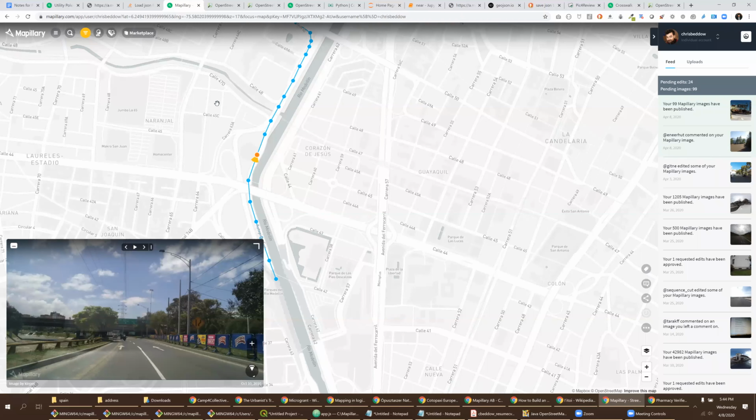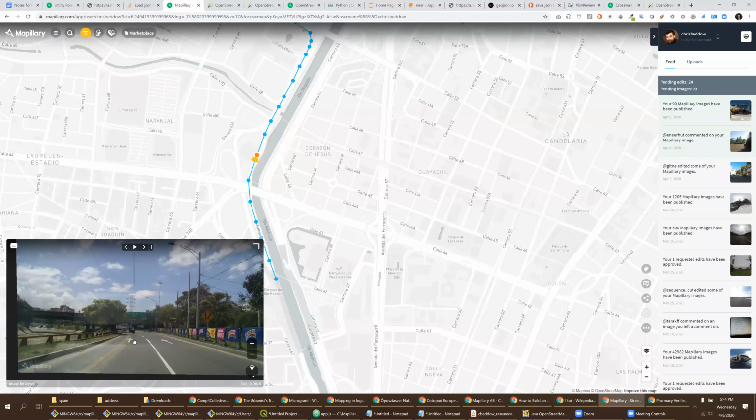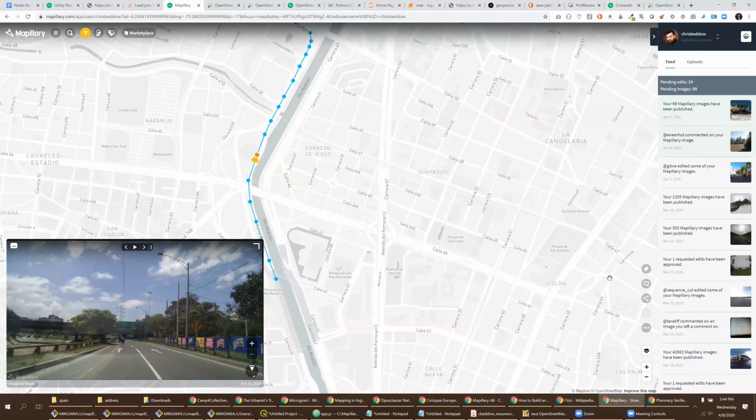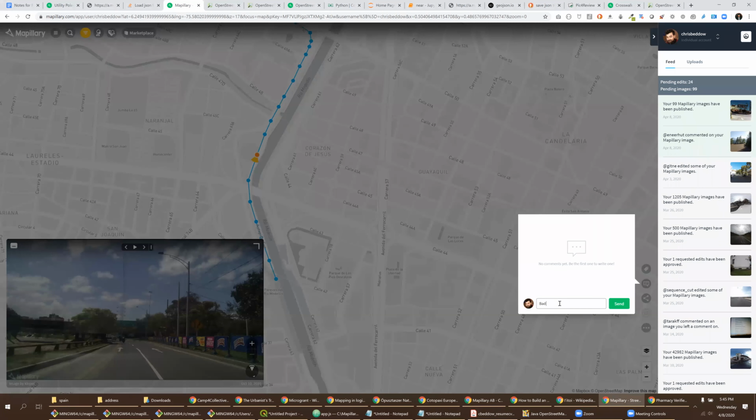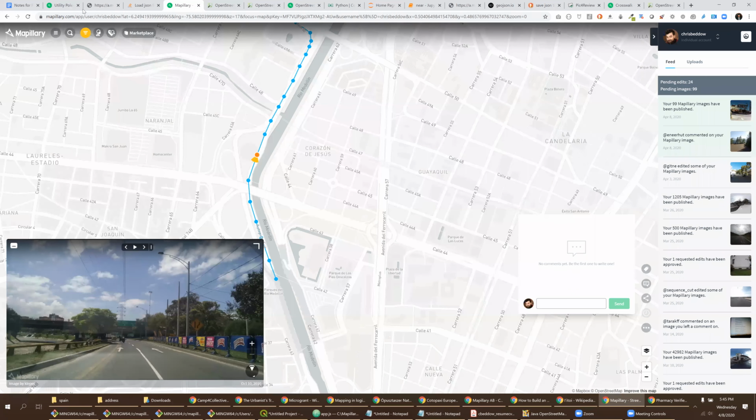What I suggest is if you see somebody else's photo, so if I see this one by Clipper and it has a problem, like maybe it's blurry, it's dark, it's just not good. What I recommend is to go ahead and just comment on the photo and say, bad photo quality, something like this, please delete, and encourage the user who owns it to actually delete it first. That's a good way to handle it.